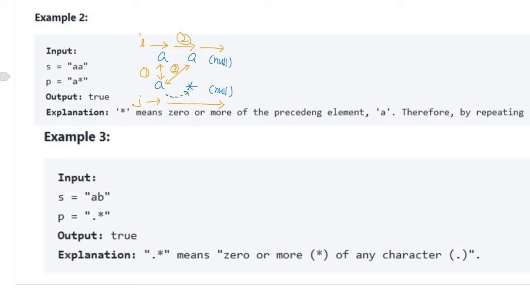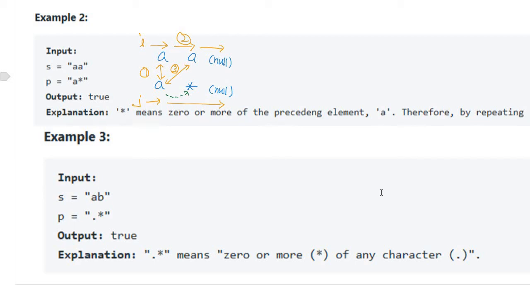Actually, we don't know how many times to repeat character a with asterisk, so we have to check all possible cases in our code. So if there is one of those cases putting i and j to the end of the string at the same time, we could think that the pattern is matched completely.